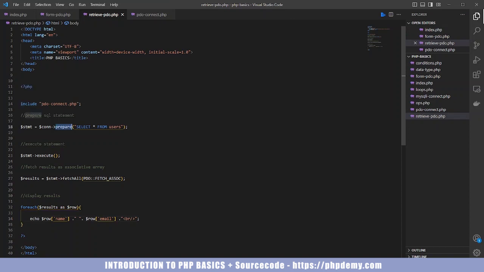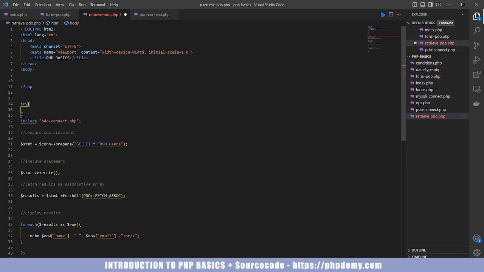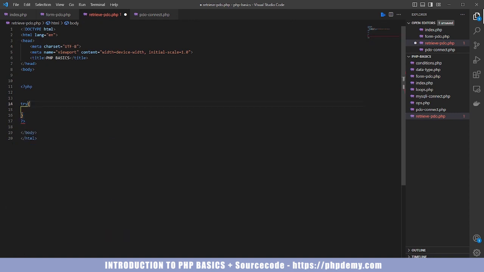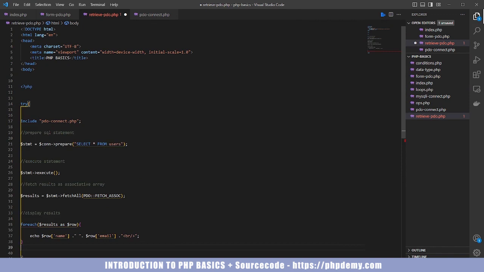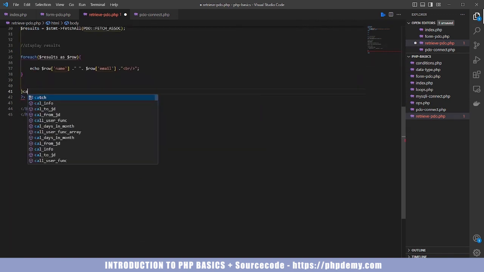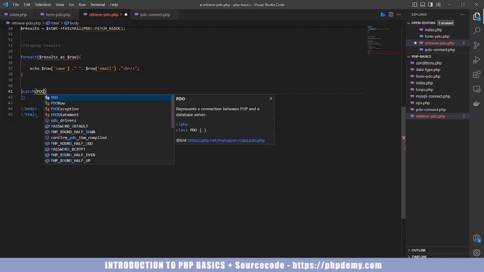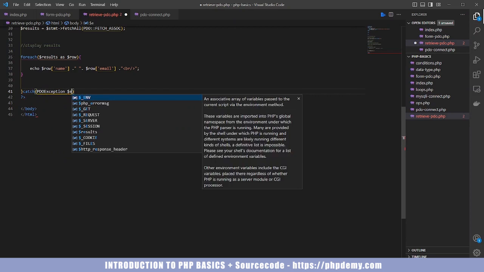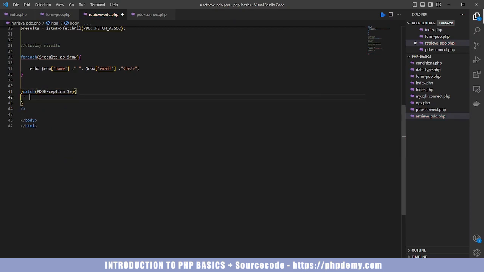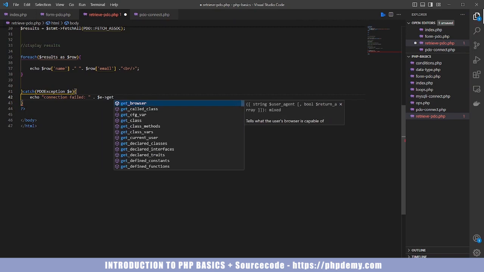So let's come down here and try, and then we can come back and copy all of this and then paste it right here, and then we can catch whatever errors that may come. So we have PDO exception, then we have the error there, and then we can then echo it, saying connection failed, and then we can give the reason why. So we say error get message.